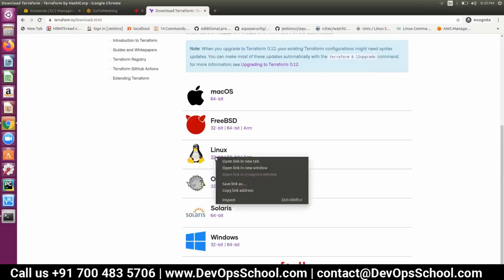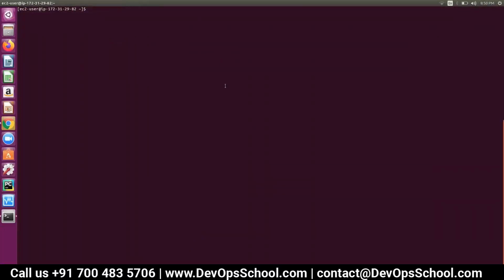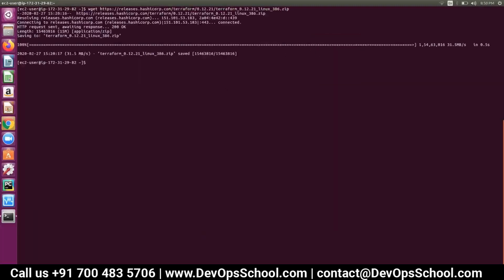You can just copy this link, right click and copy that link, and you can wget it. When I say wget, so what does it do?